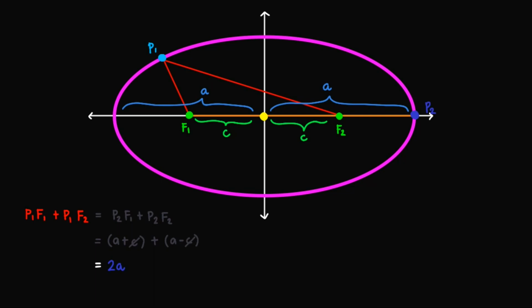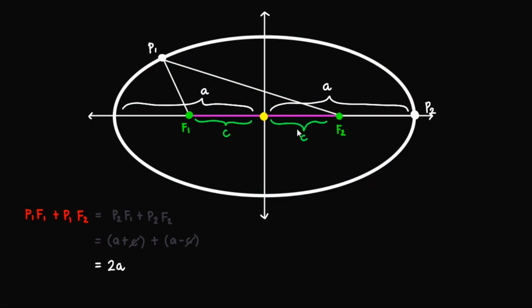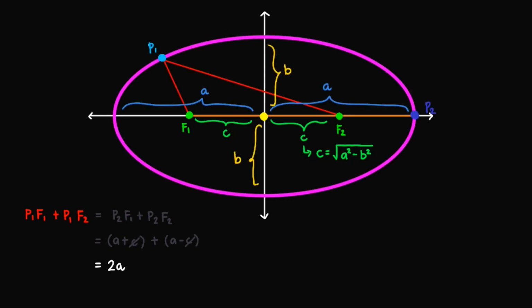After this, we take note that we also learned in the previous video that the length of the focal distance, in terms of A and B, is equal to the square root of A squared minus B squared, wherein A is the semi-major axis, while B refers to the length of the semi-minor axis, this one. So take note of that one. We'll be using this result and this result, as well as this illustration, in our derivation.